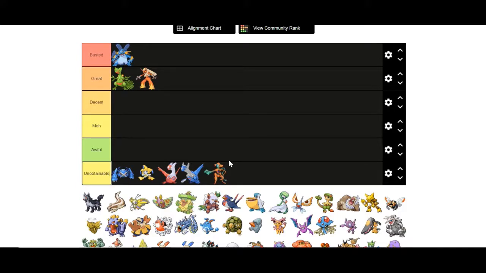It's bulky. It has great physical attack, decent enough special attack to make it work. Again, super good typing, great moves. It gets Earthquake by level up. You can teach it Surf. You can teach it an Ice type move for good coverage.